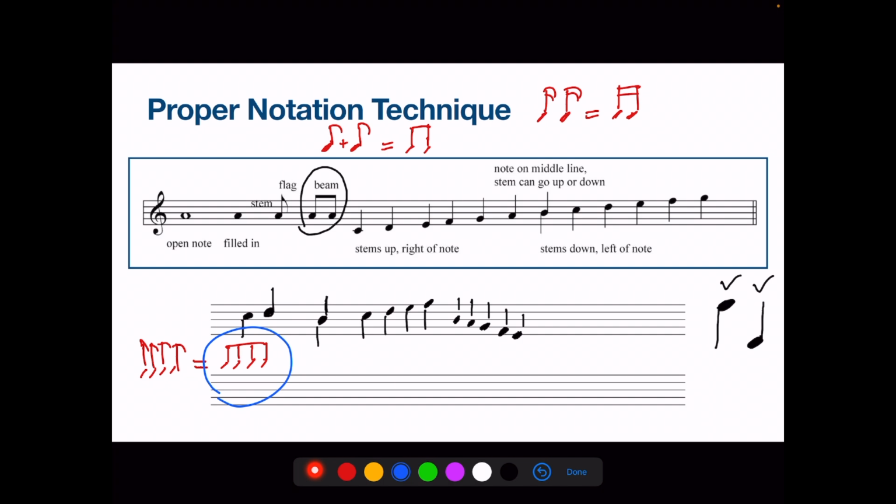So technically you can beam like 2 notes here, 3 notes here, 4 notes there, but you will want to in general beam them in a way that people can see it and right away they know there are 3 eighth notes in this beat, or 4 eighth notes in this group. So I'll show you more examples in the future.